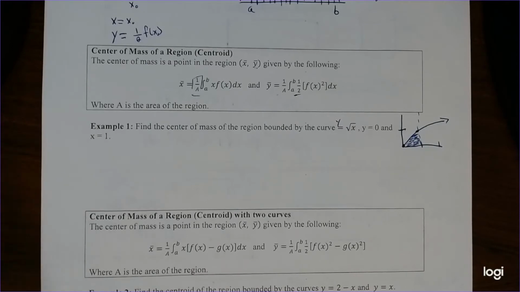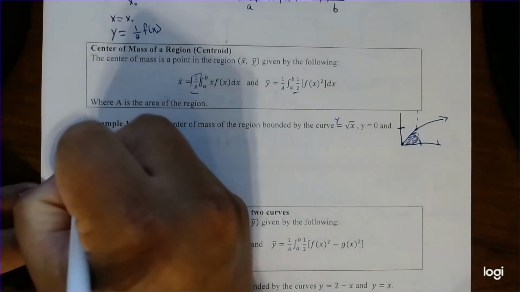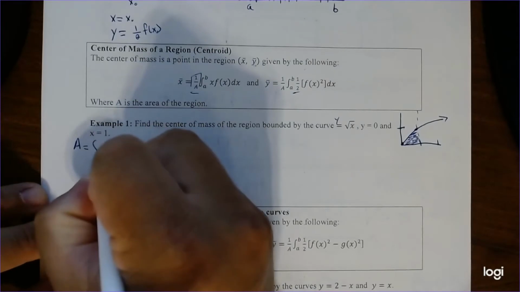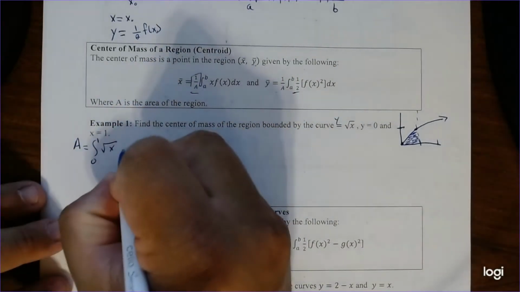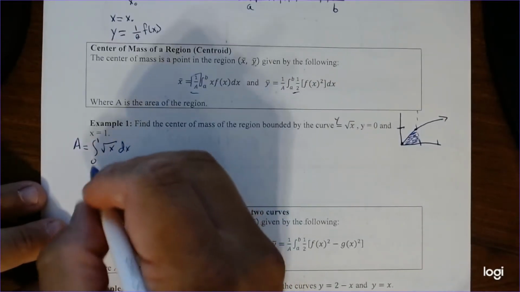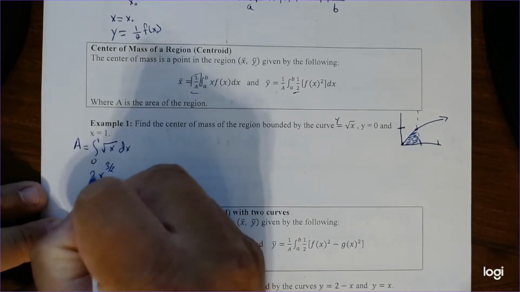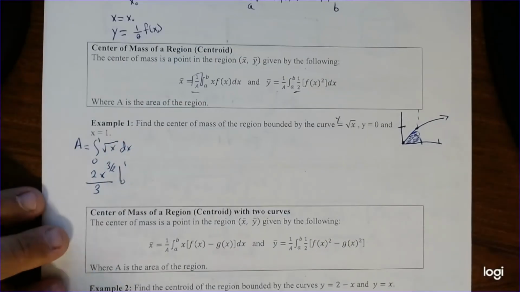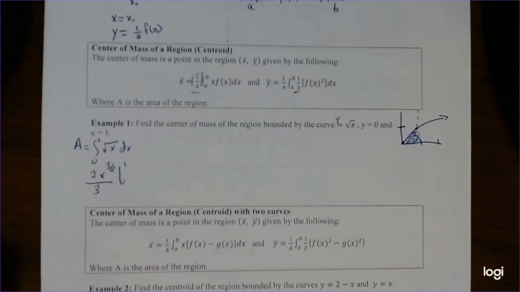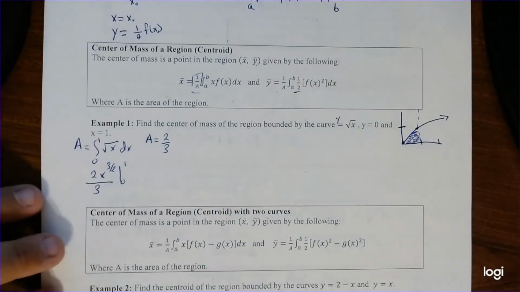All right, so now we know what we're dealing with. The area is easy because finding the area is basically just finding the integral, which is a good thing. So the area of the region is just the integral of the square root of x from 0 to 1, which is the best part. Taking the integral, this is x to the 1/2, so this is x to the 3/2 times 2/3, evaluated at 0 and 1. Plug in 0, that goes away, so plug in 1. So we know our area is equal to 2/3.